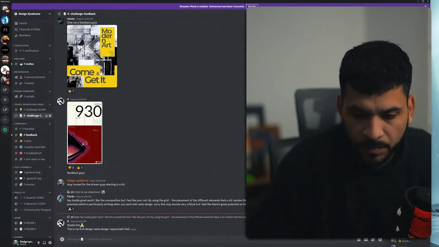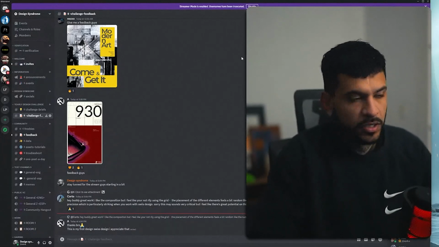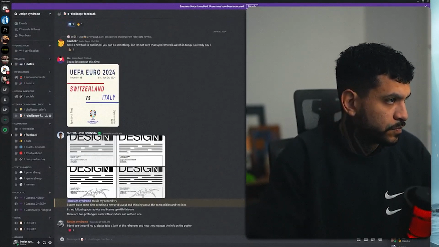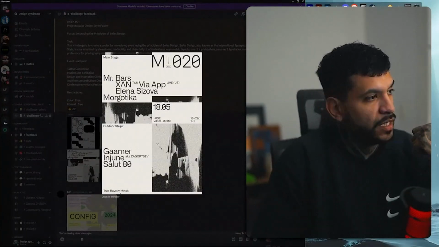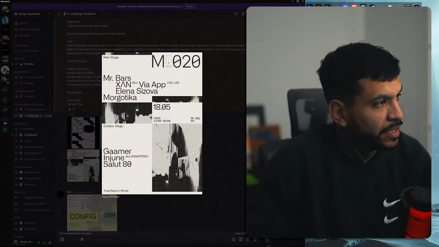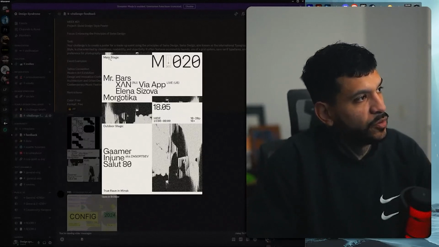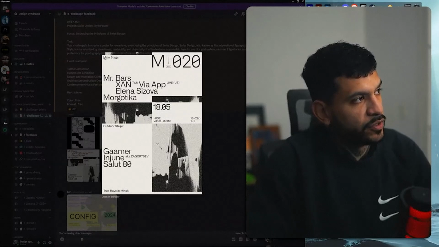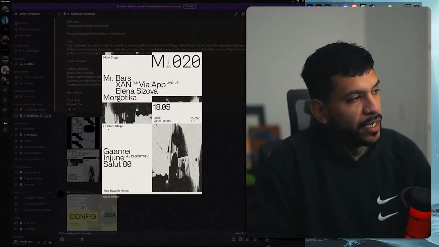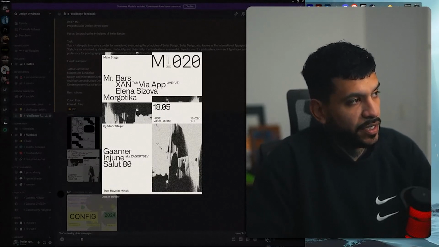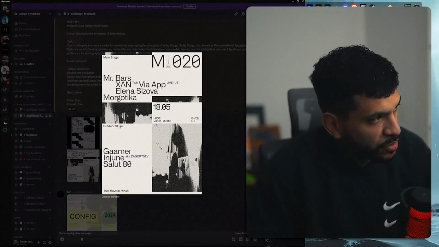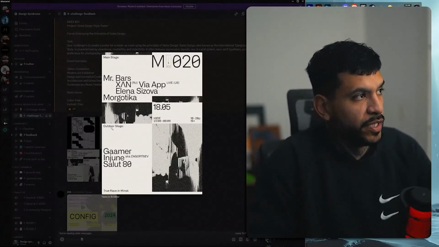So for example, let's go now to the Discord. Oh, we are here right now. Take this one: this is a rave flyer from Minsk, and from here you can start to see the variables. For example, they have the main stage and the outdoor stage, and you can see how both are written in traditional writing, with a capital at the beginning and then lowercase letters to end the phrase.